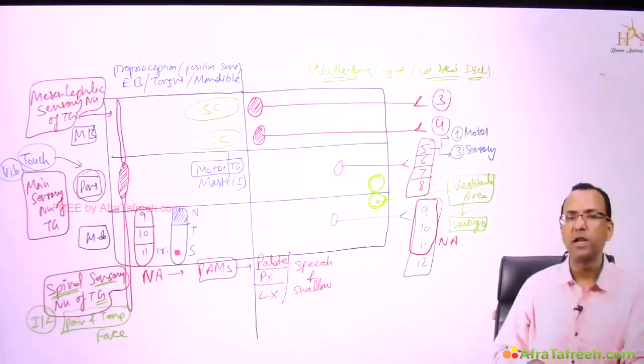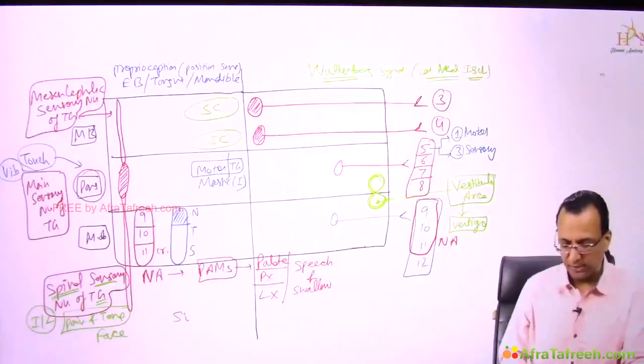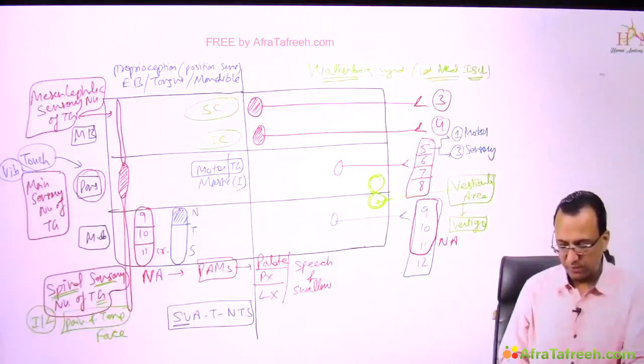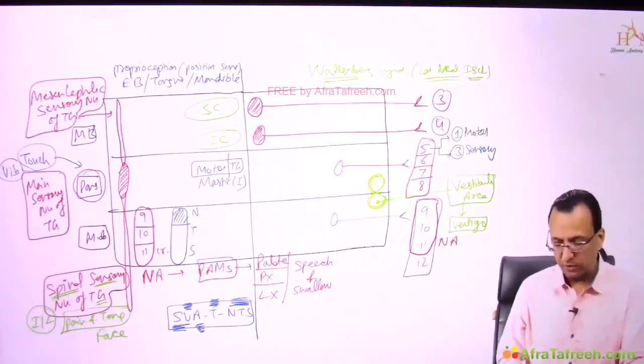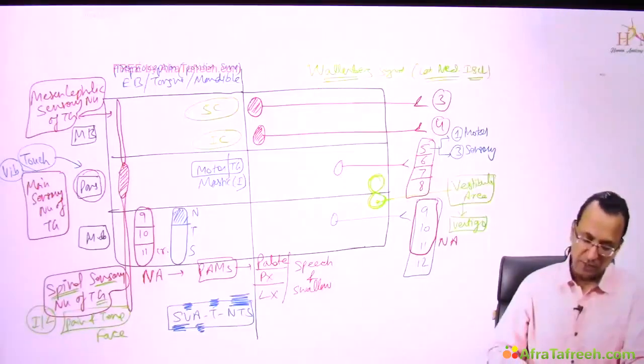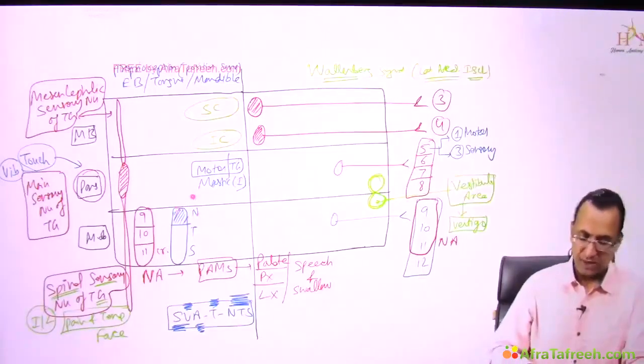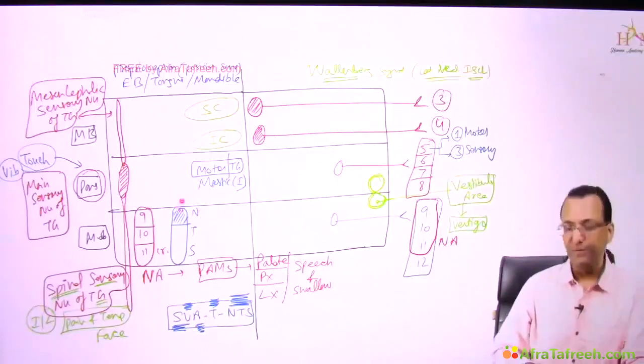If you remember, you had a mnemonic. Your mnemonic is SVA. What is S for? Special. What is V for? Visceral. What is A for? Afferent, sensation. So special visceral sensation of what? The taste going to the tip of the nucleus tractus solitarius here. And which nerves will bring the taste sensation there? The FGV nerves: facial, glossopharyngeal and vagus nerve.